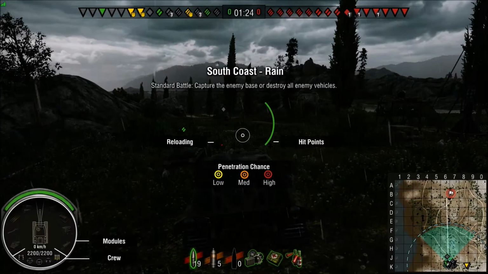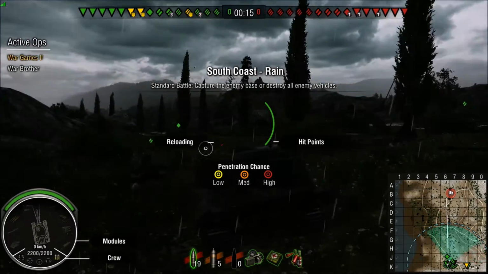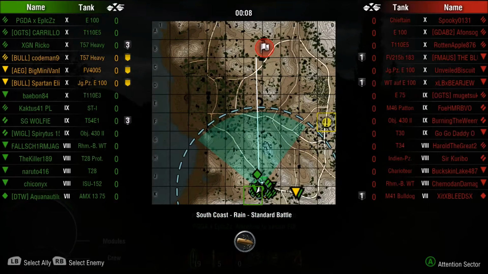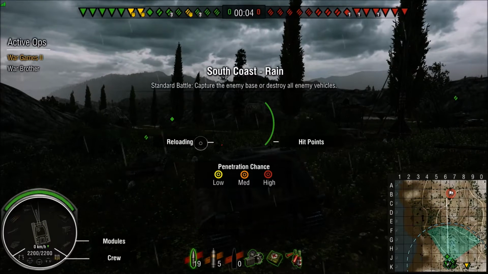My name is Spartan Elite 43 and we are back in Zyclop and we are on South Coast in the rain, standard battle with a couple of friends. We've got Big Minivan in his Stage 2 4005 wannabe Death Star, and we have Codeman in the T-57 Heavy.